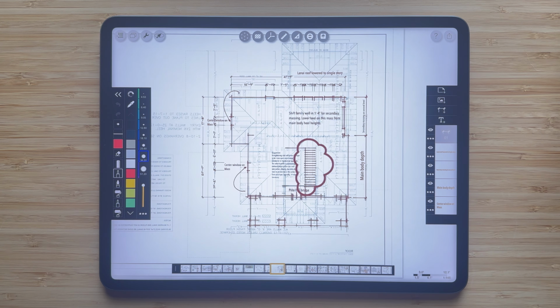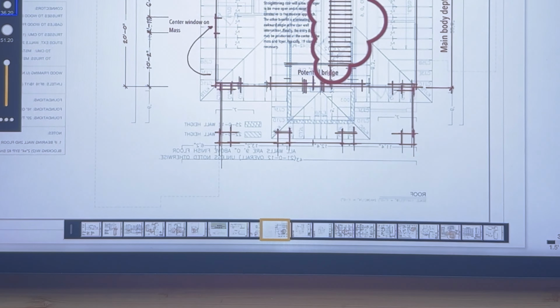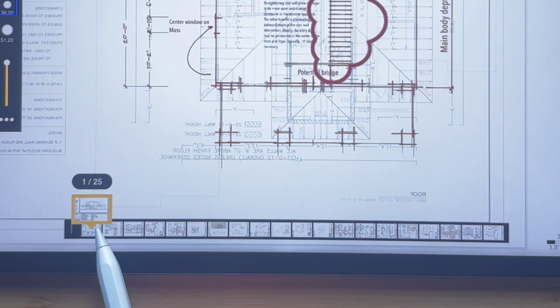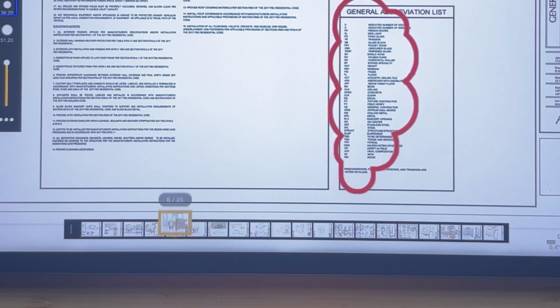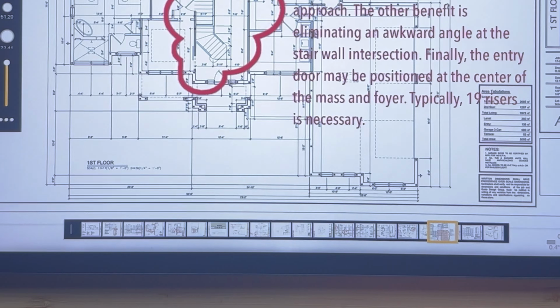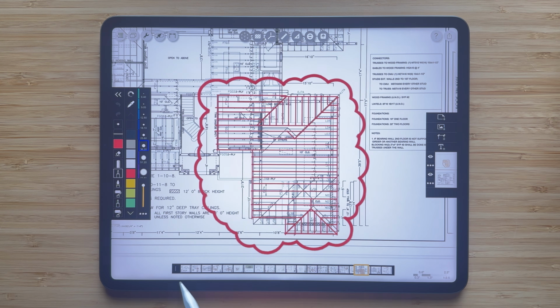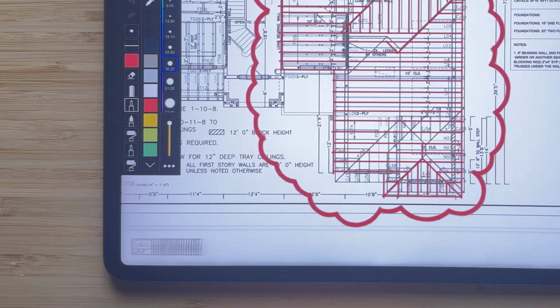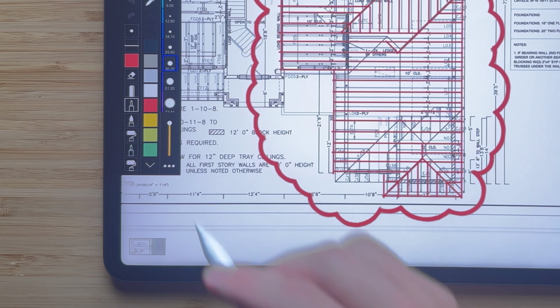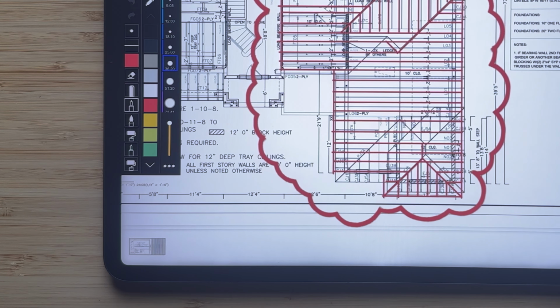Once you've opened up your PDF, there's an awesome new way to navigate through your pages. You'll see down at the bottom is the brand new PDF slider, which allows you to tap or drag to any new page, quickly switching between pages in your PDF. What's cool about this tool as well is that there is a small handle on the left-hand side that you can tap and minimize the PDF slider so it gets out of the way so you can continue drawing.